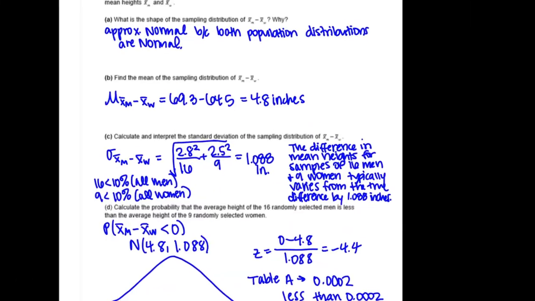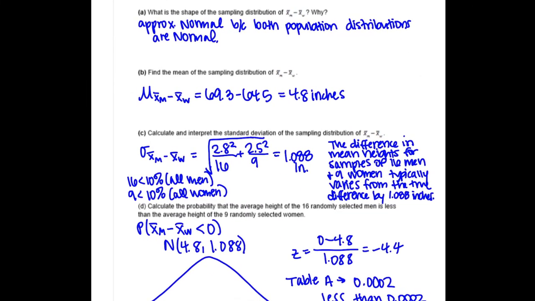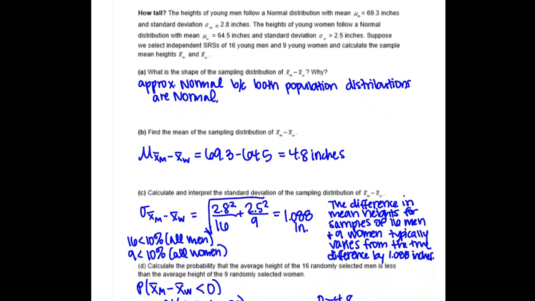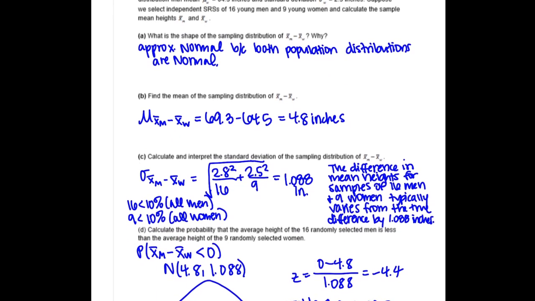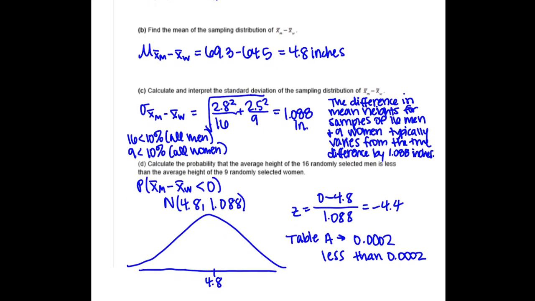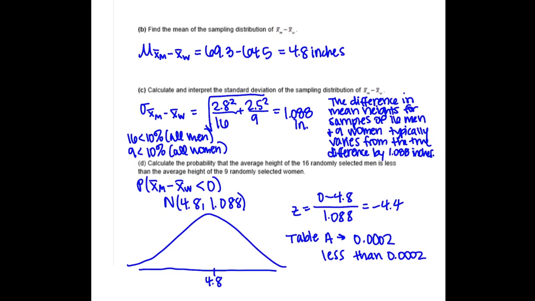Oh, right. So for this check your understanding, should have been pretty straightforward from what the notes had. The shape, they're both normal already, so we checked it that way. The mean formula, standard deviation, check the 10% conditions. Don't forget that, plus the interpretation. But one thing I wanted to show you one more time was on letter D that, again, we got a z-score that I can't even label on my normal curve.